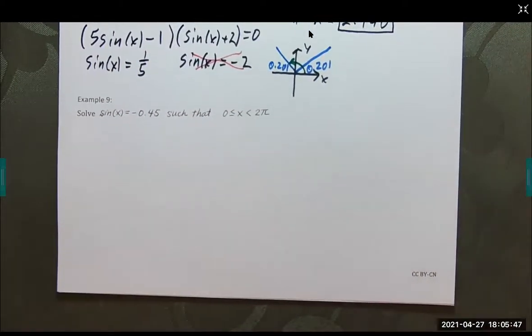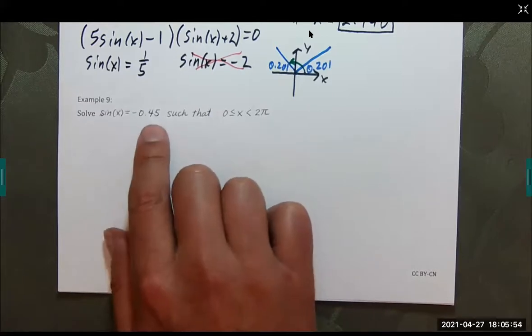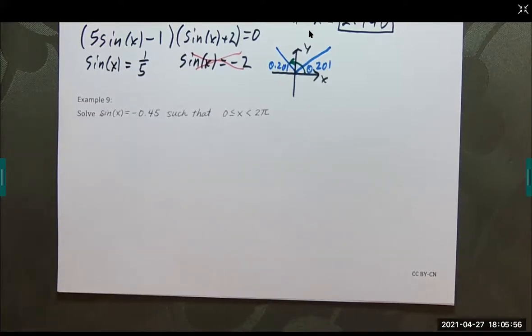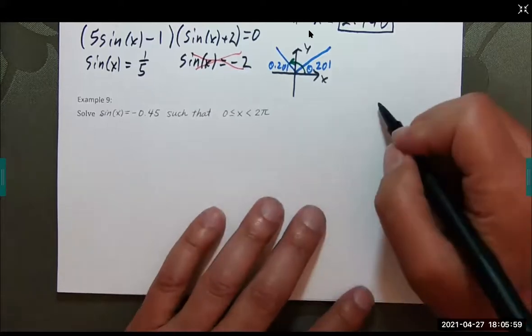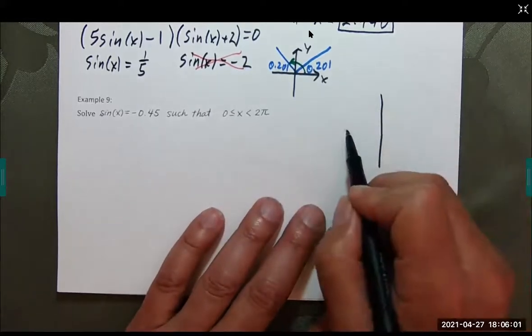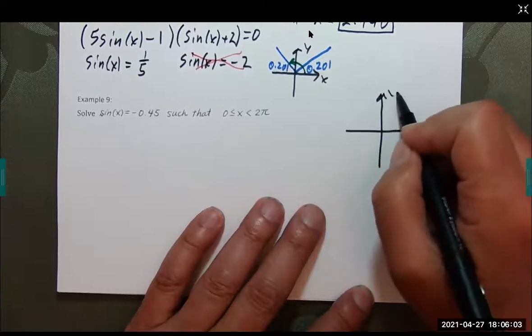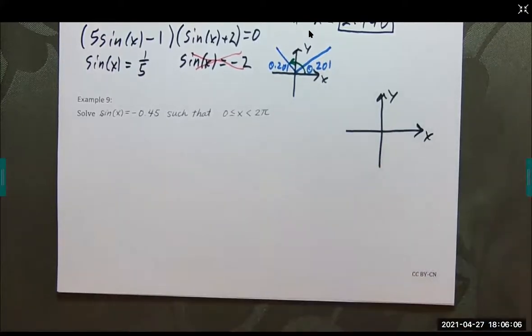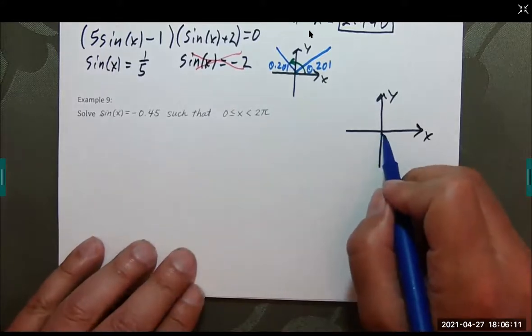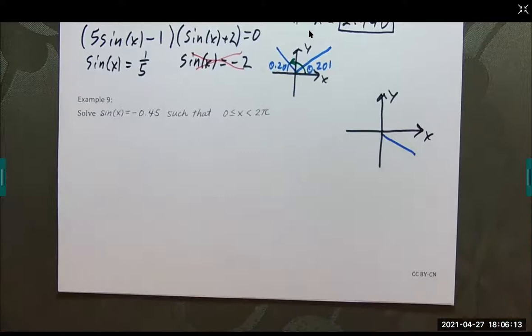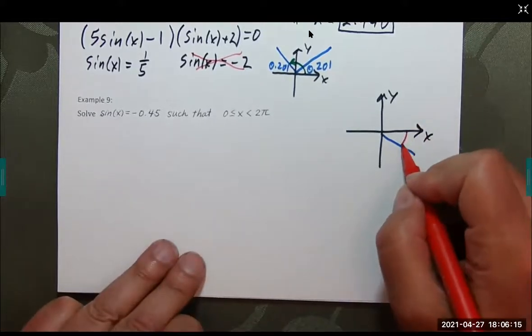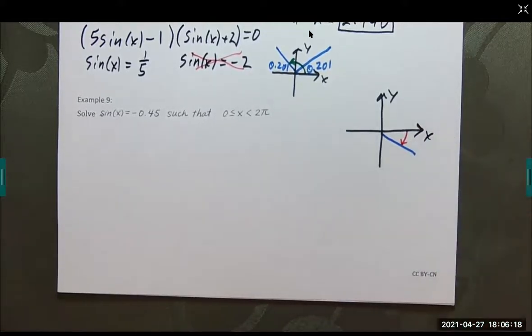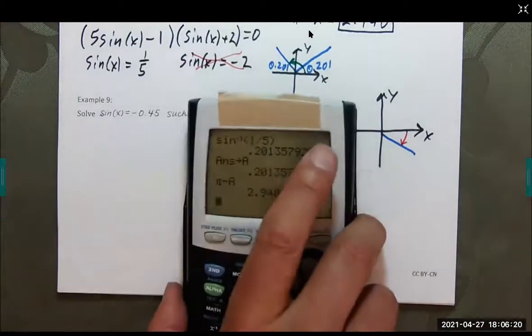Last problem. We're going to run into a similar problem that we had with tangent, where because it's negative, when I do inverse sine, it's going to give me a negative answer. So let me do a bigger drawing here for what we're trying to do. It's going to give me this angle in quadrant 4. However, it's going to give me a negative angle. Let me demonstrate that for you.